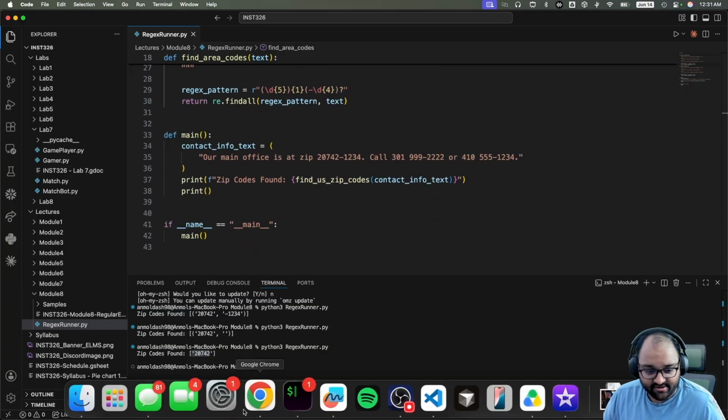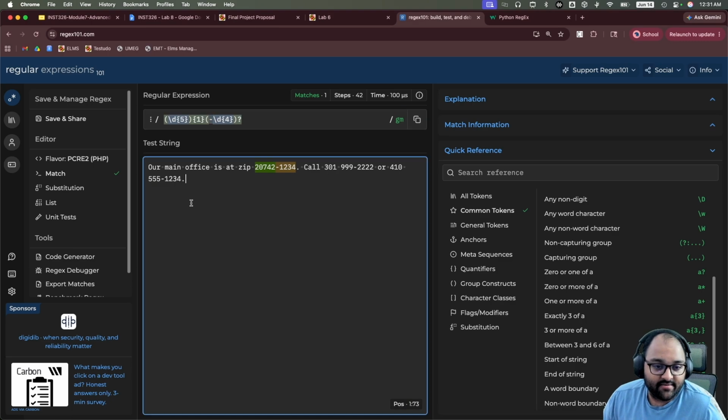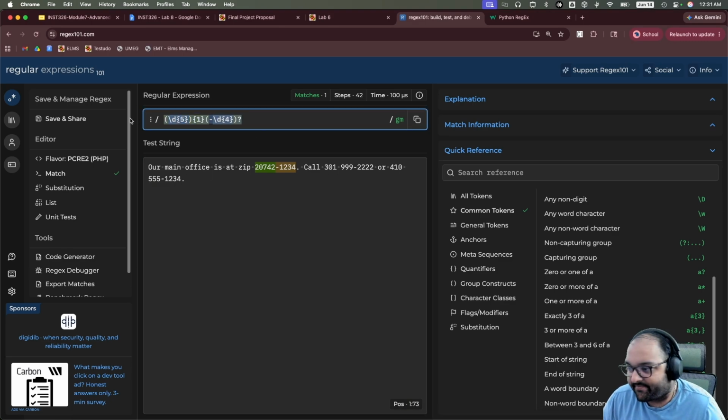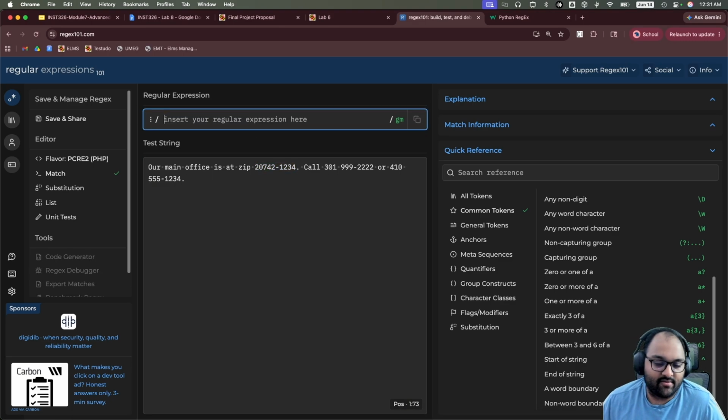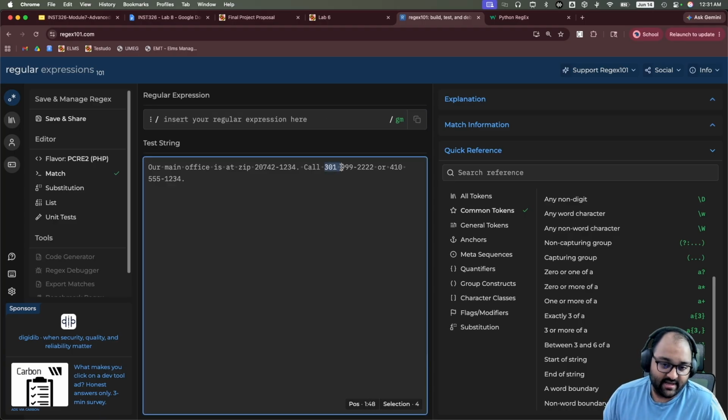So let's go back to Chrome and go here. Here we're going to get rid of this. Now let's think. Based on this text, the phone number is 3 digits, a space, and then 3 digits, hyphen, 4 digits, and the area code is the first piece.